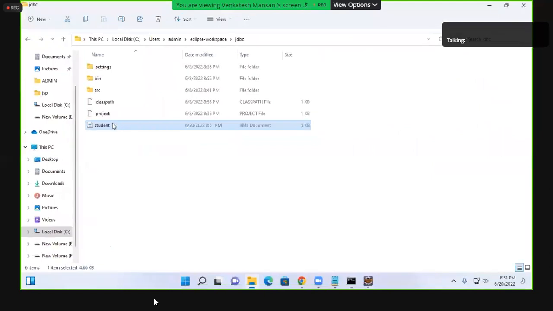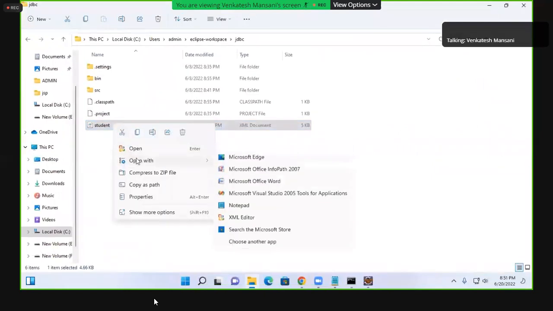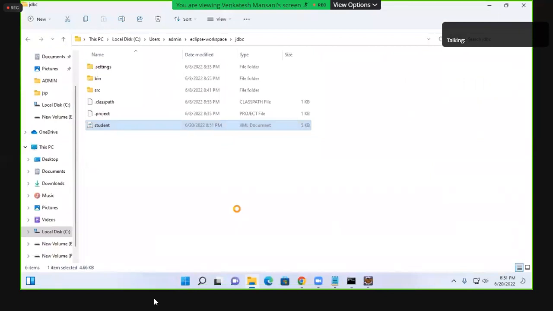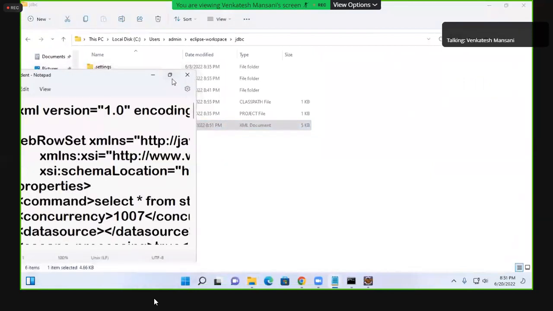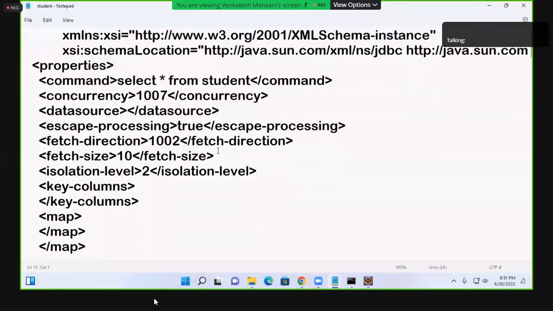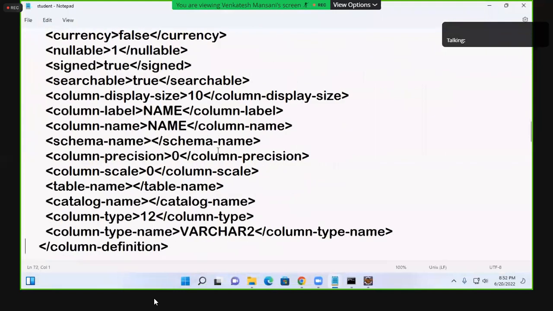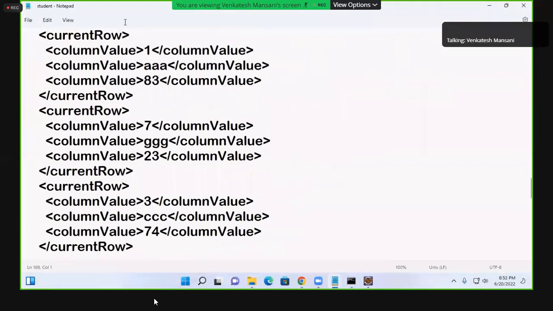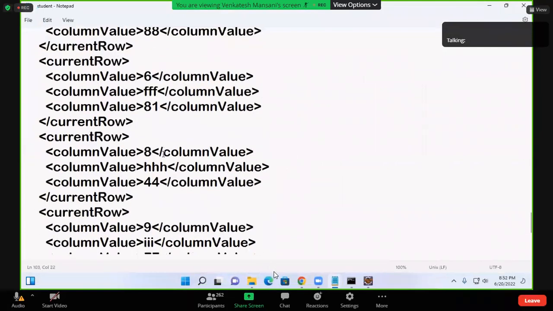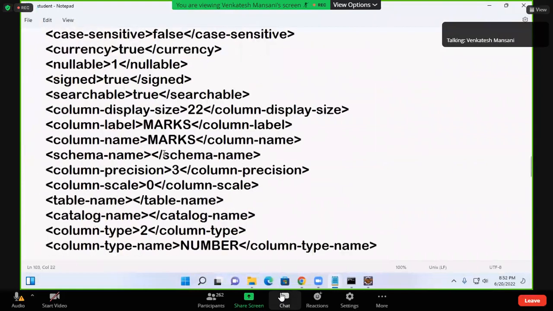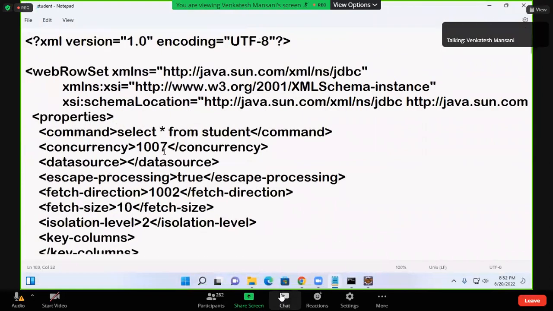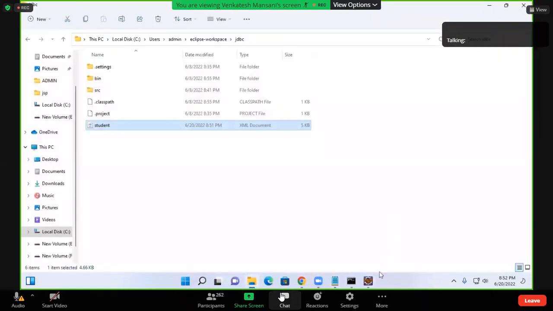You can open this with Notepad. You can see, this is automatically generated. See, data will be here: roll number 1, name, marks, roll number, marks. This is the XML file. This was automatically generated. Okay. Write this one.